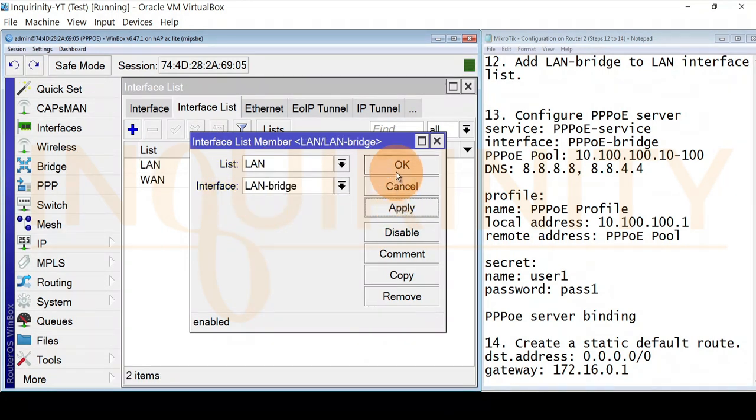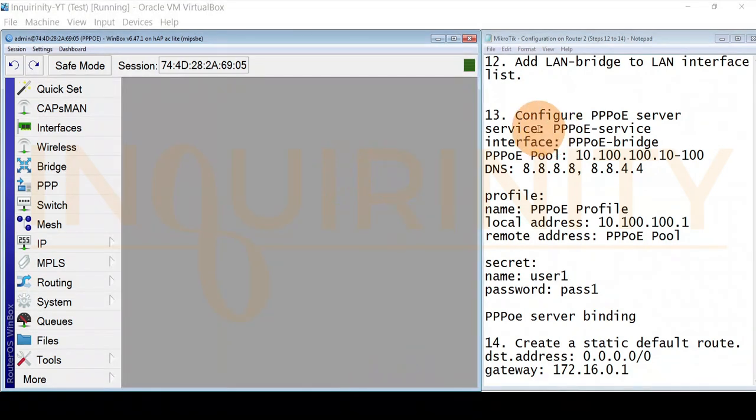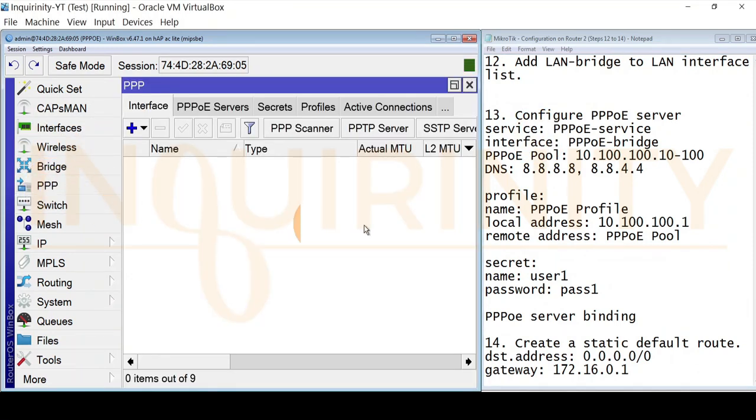Click Apply, click OK. Task number 13 is to configure PPPoE Server. So let's go to PPP menu, and as you can see, we have the required settings. So we have PPPoE pool, we have interface, we have service, and we have the DNS settings.